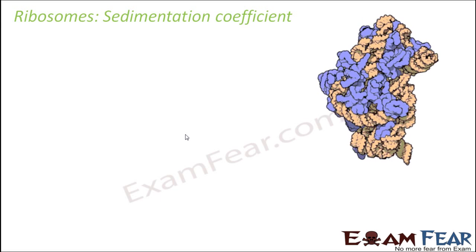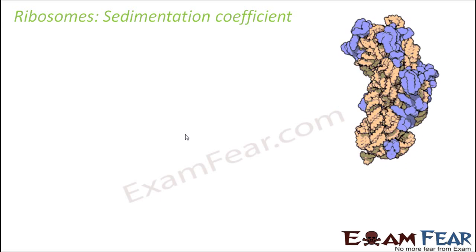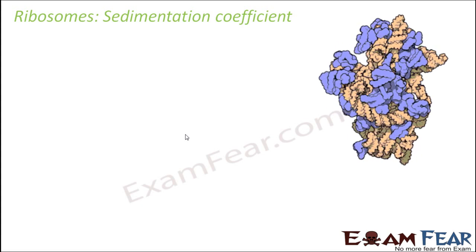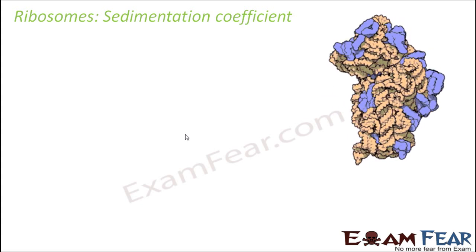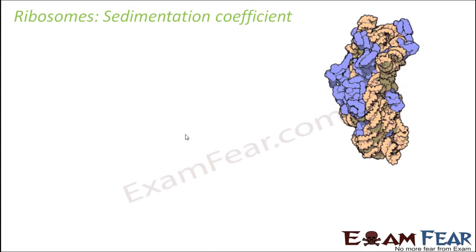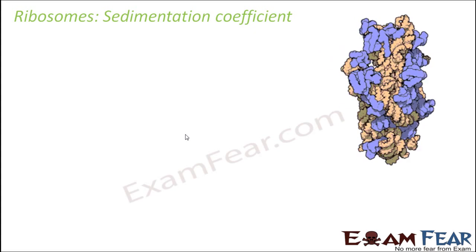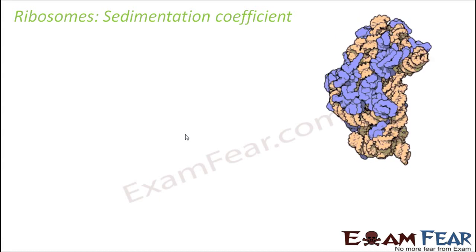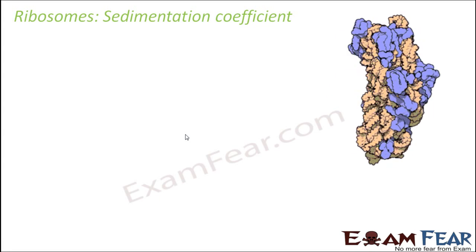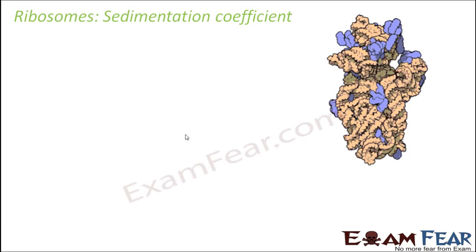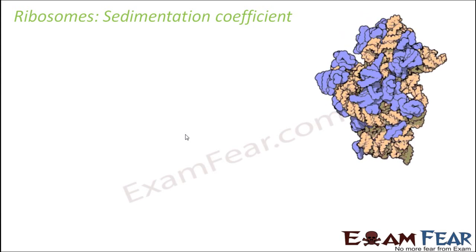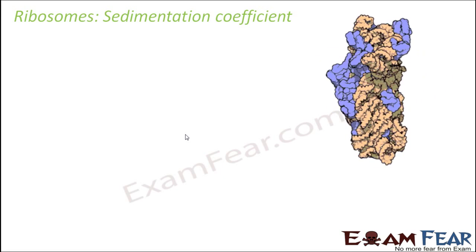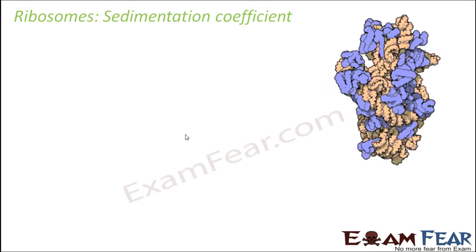Now, the size of ribosomes, as I said, is slightly bigger in eukaryotic cells than in prokaryotic cells. So how do we measure it? We know that the cell itself is so very tiny that it cannot be viewed by our naked eye. Inside that cell there are so many organelles which are obviously much smaller than the cell, and the ribosomes, being one of the tiniest particles inside the cell, are definitely very difficult to observe. So how do we distinguish the size of ribosomes?